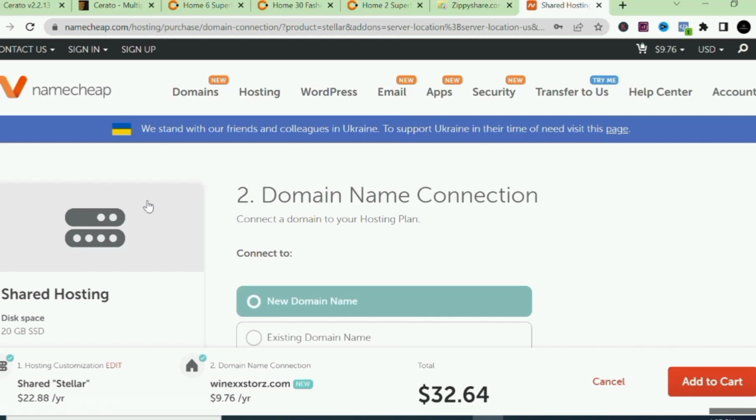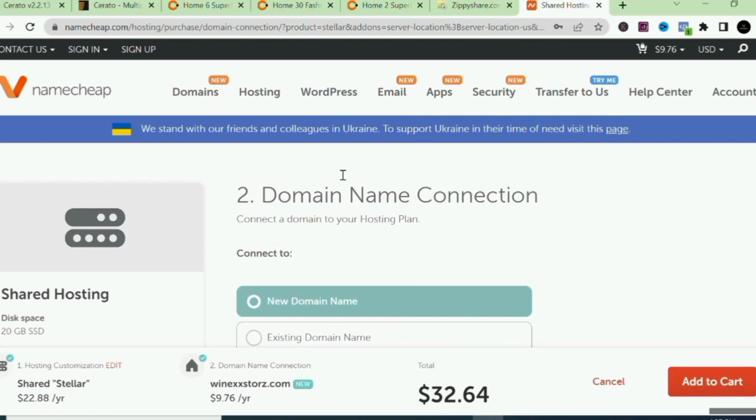Now the total of everything I'll be getting is $32.64. If I want to get this for a client, I'm just going to check out this domain and hosting, and I'll start building my website. But guys, I'm just doing this so that I can teach you how you can do that. I am not purchasing any fresh domain. I'm just going to install a server where I'll be building this e-commerce website from, and for us to do that, let me go over to the server.